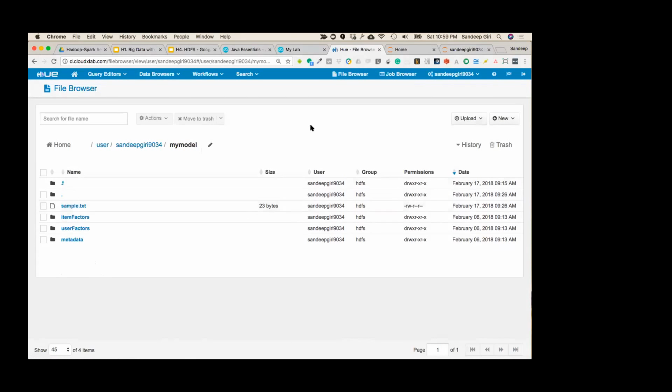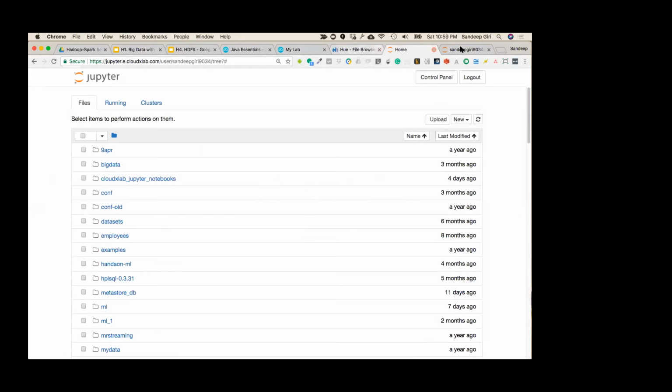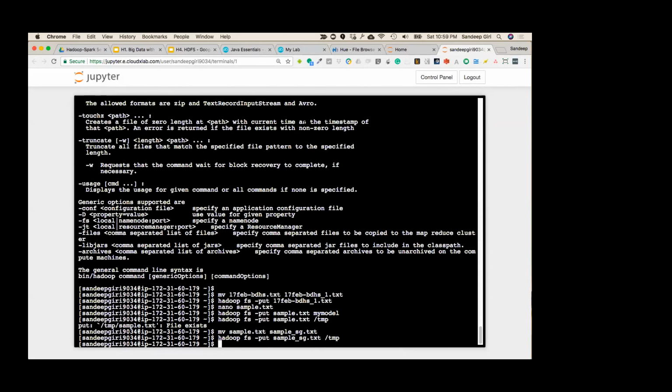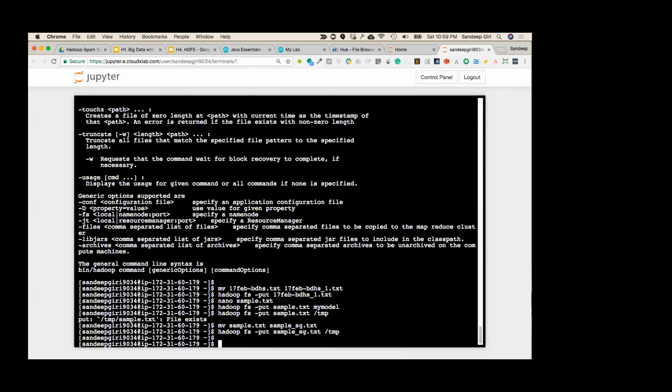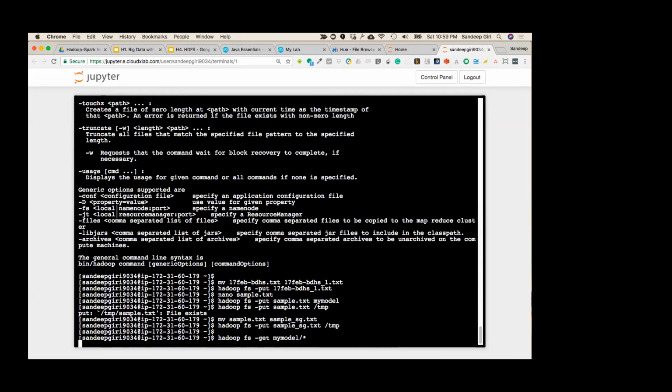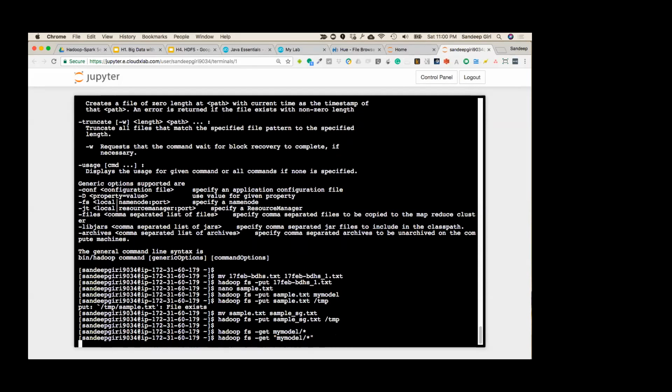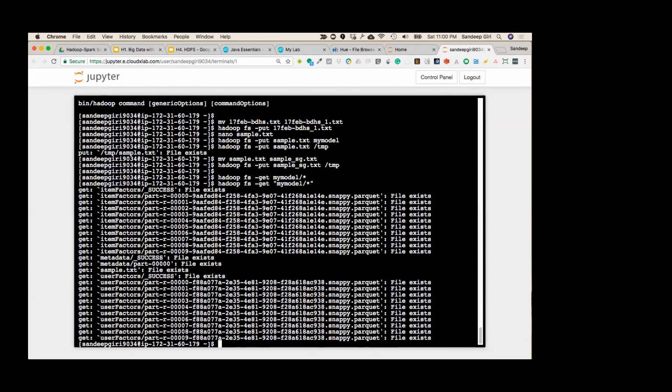So what I could do is say from here, Hadoop fs -get, and I'm saying... so for me it seems to work. Probably you might want to put a double quote.